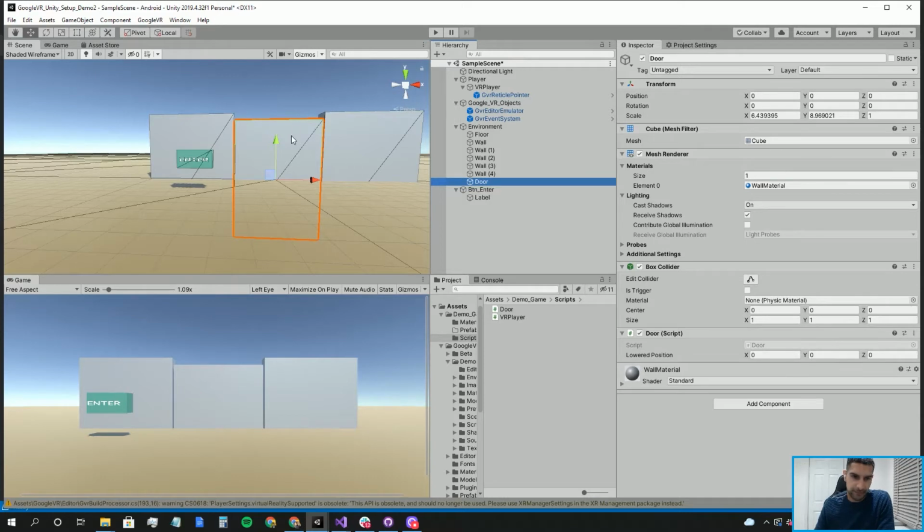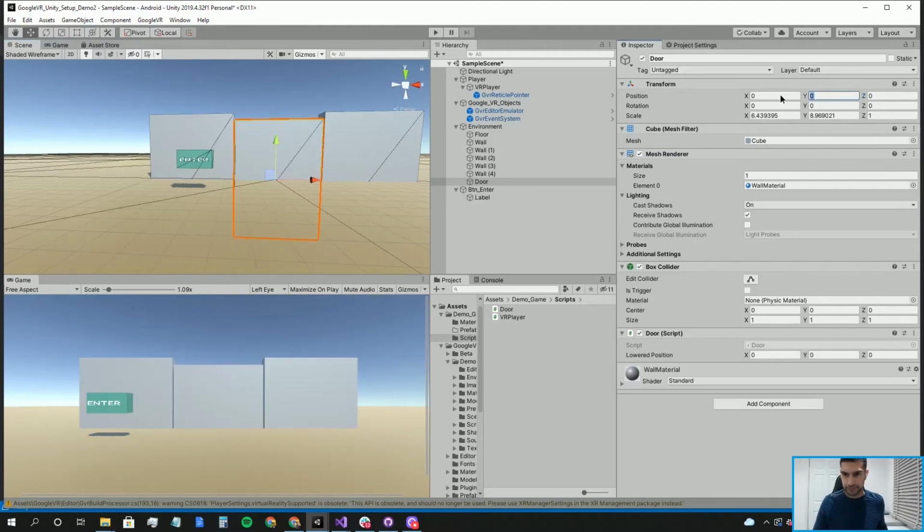So anyway, the X looks like it's a 0. That's like the round numbers in the position. The Z looks like it's a 0. We don't want to be moving the door backwards. We don't want to move the door left, which is X. We just want to move the door down, and it looks like -4.5 does the job.